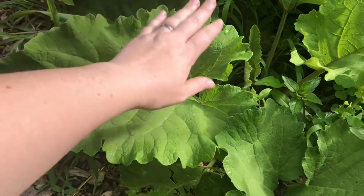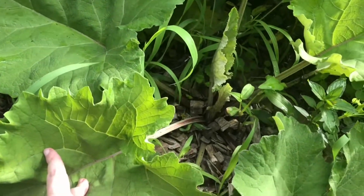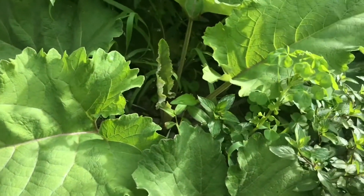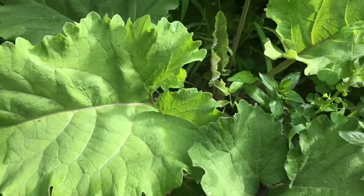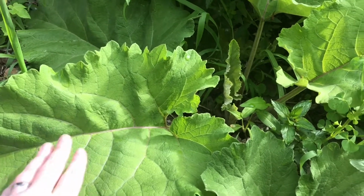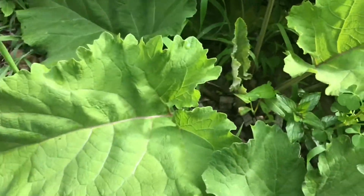But these guys are going to be perfect, and it might be tricky because it's right up against our wood here for our step, but I'm going to try. Hopefully the root isn't quite as big as some of the second year ones I've dug up. But in the fall of the first year is a really great time to harvest these guys for their roots. So I will be doing that. We have quite a few of them.